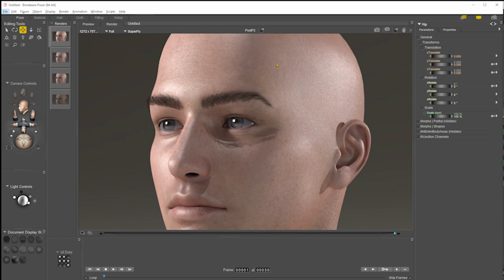That's the beauty of fiber mesh brows, that you can just add any other brows that you want to suit the character you're trying to build. This particular one, I think, has 38 different defaults.